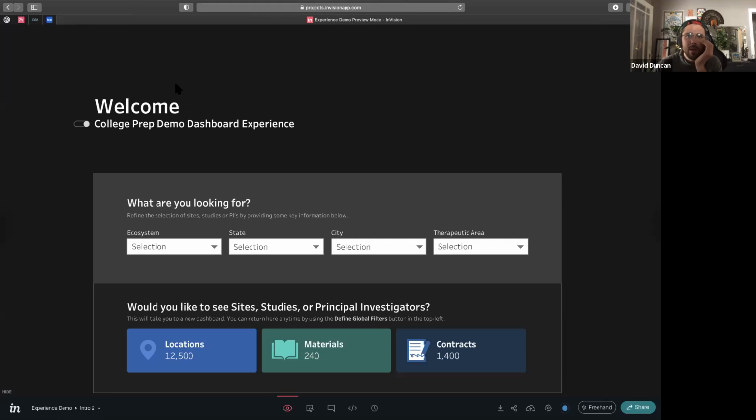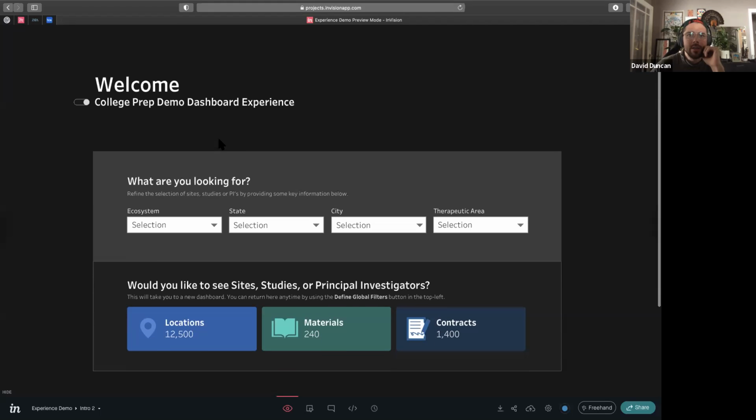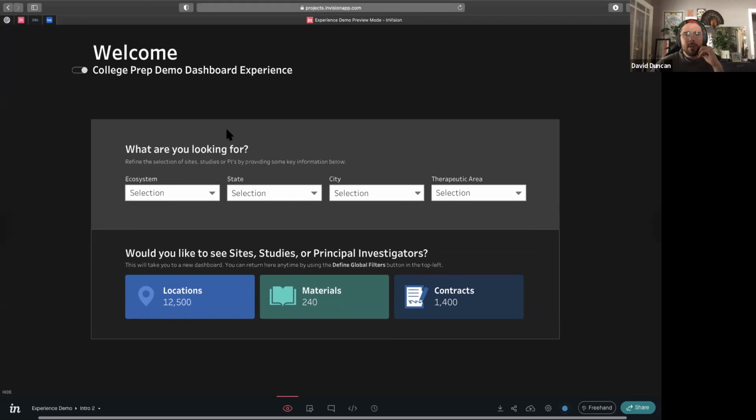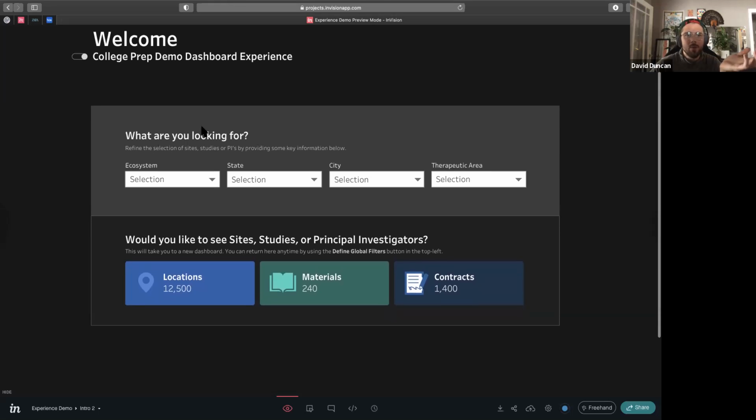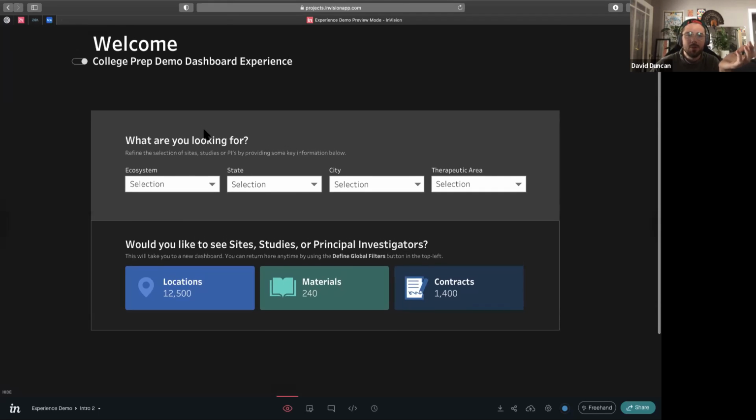This is a generic dashboard experience like what I would share with a client. And so what's cool about it is, we get to propose things like, client, what if there was an intro screen on your dashboard where we prompted users with full sentences and said, what are you looking for?